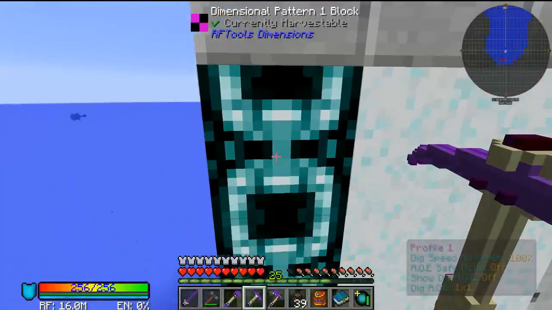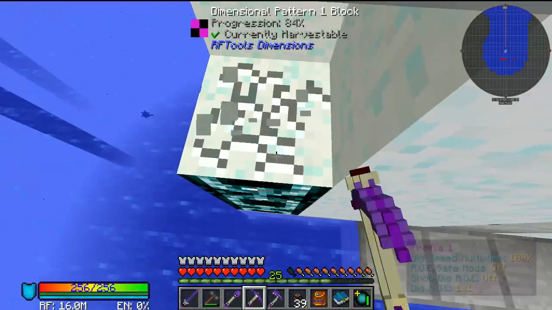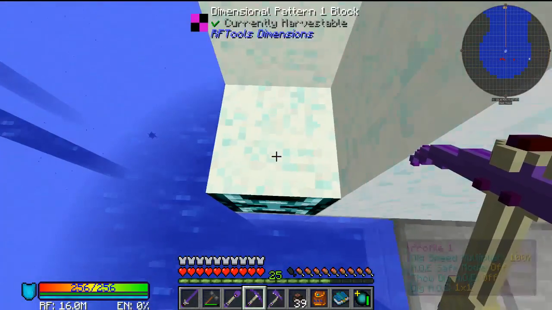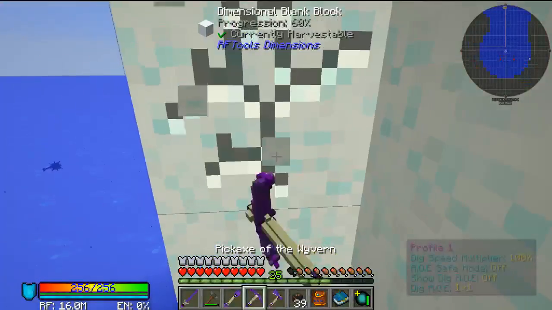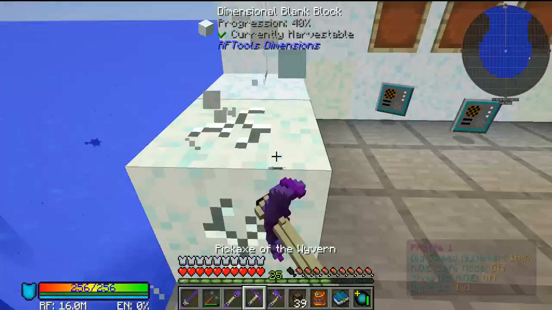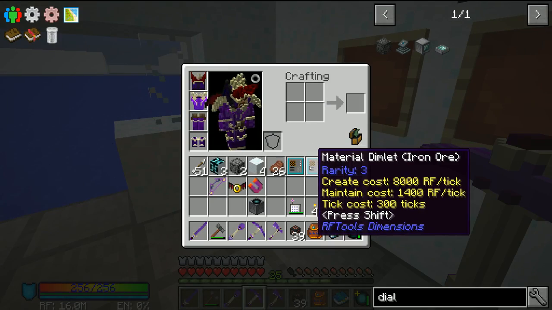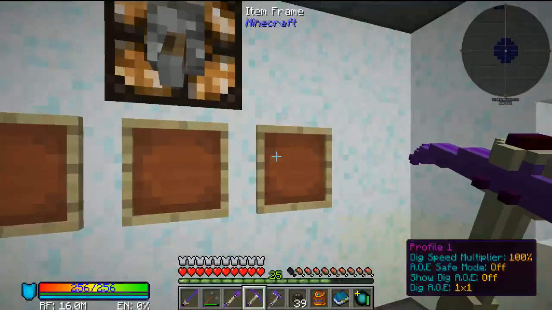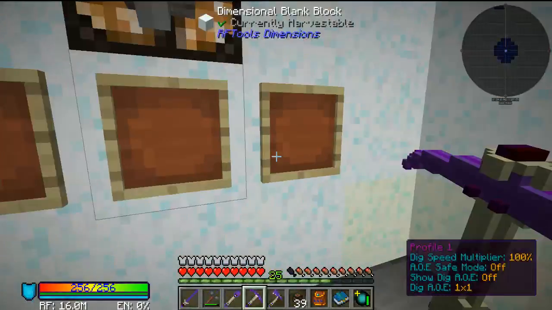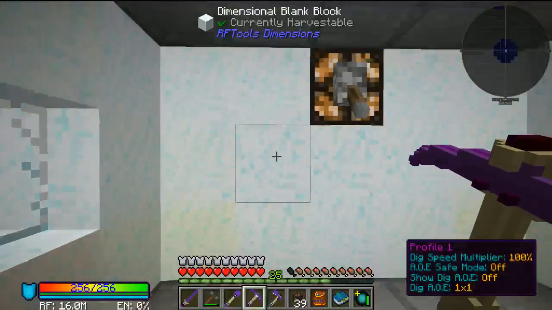I think this stuff is cool. These dimensional pattern blocks, we're going to take them. Hey, there we go. There's some of what we're looking for. Material dimlet, iron ore, and hardened clay. Also, there should have been one more, but... So you can just pop these frames off. We'll save it for something. Nothing in this chest.